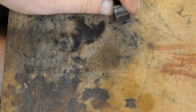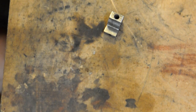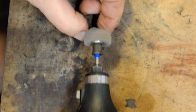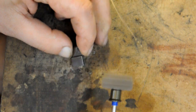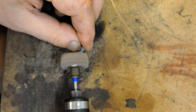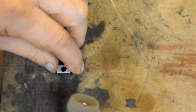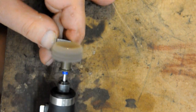Okay, time to start cleaning some parts. We're going to start off with the block for the presser bar lifter, using a rotary tool with a Scotch-Brite pad. Gets most of the schmoo off first. I got a lot of it off earlier, but just going to clean it up a little bit. You want to be careful how you do this. You don't want to take too much material off. You just want to get the schmoo.